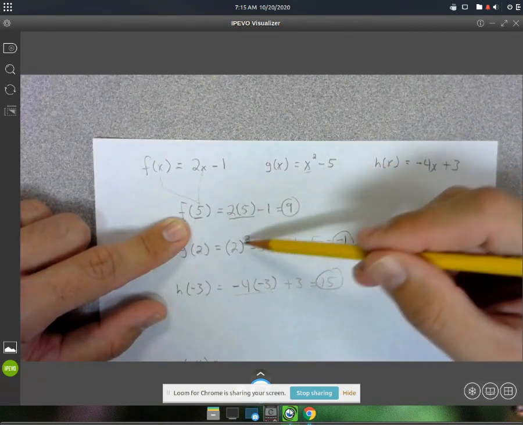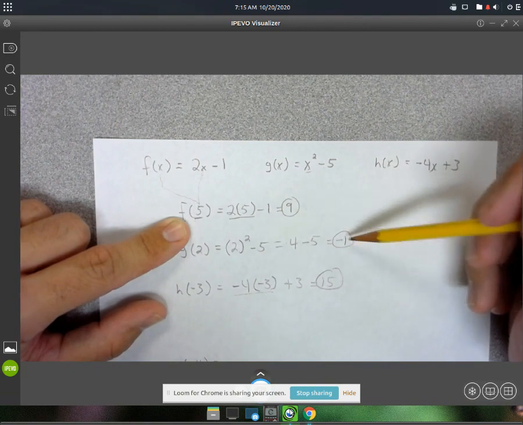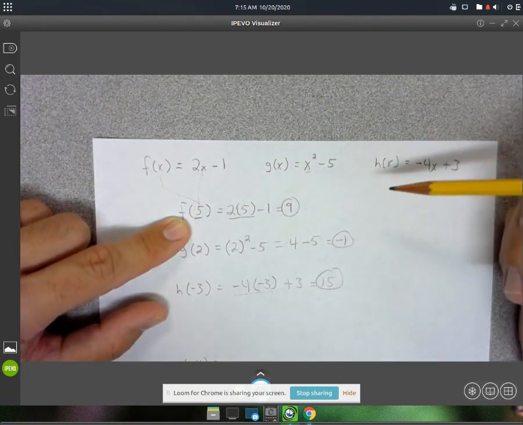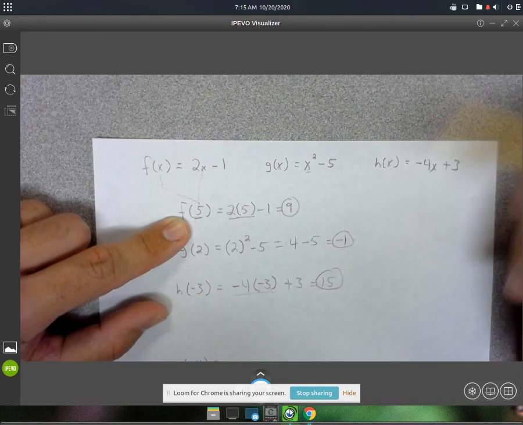If we plugged in 2 for x, and we got something besides negative 1 here, that would mean that it isn't a function. But it's always going to work. It'll always work.